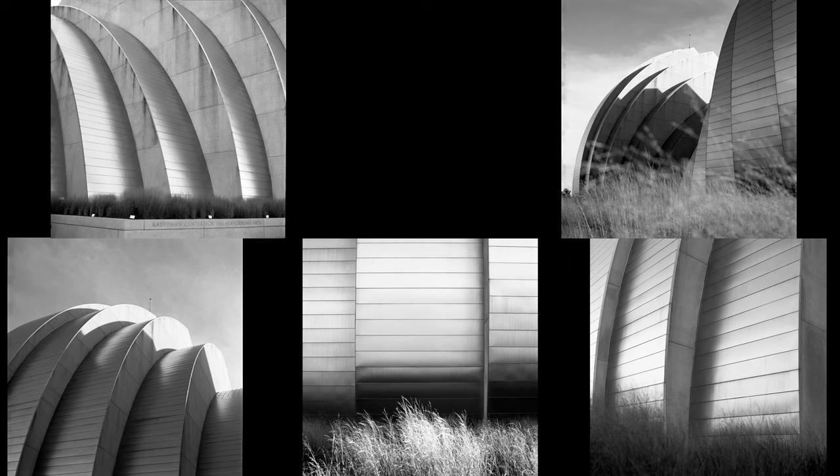From Garrett Dennington, we have a portfolio of five photos of the Kauffman Arts Center. This is a portfolio where it's really hard to pick a favorite because it's all the same subject — completely different approaches to the same subject — and all of the photos are successful in many different ways. As I said multiple times throughout this week, if I had paid for this photo shoot, I'd be very happy with the results. If I had to pick one I liked the most, it would be the new subject photo — taken straight on with all the horizontal lines and the grass in the bottom — because it's so much different than the rest of them. It's a really interesting way to approach this subject: let's completely get rid of the depth and shape.